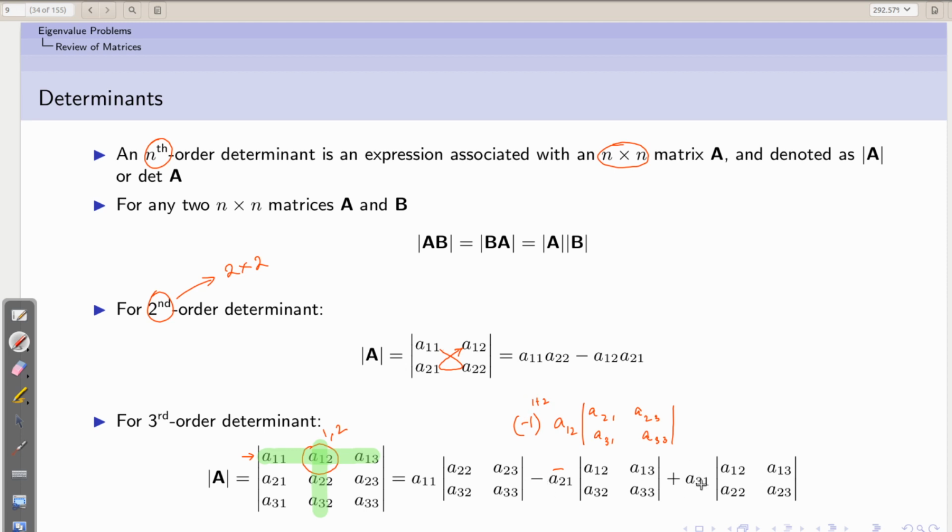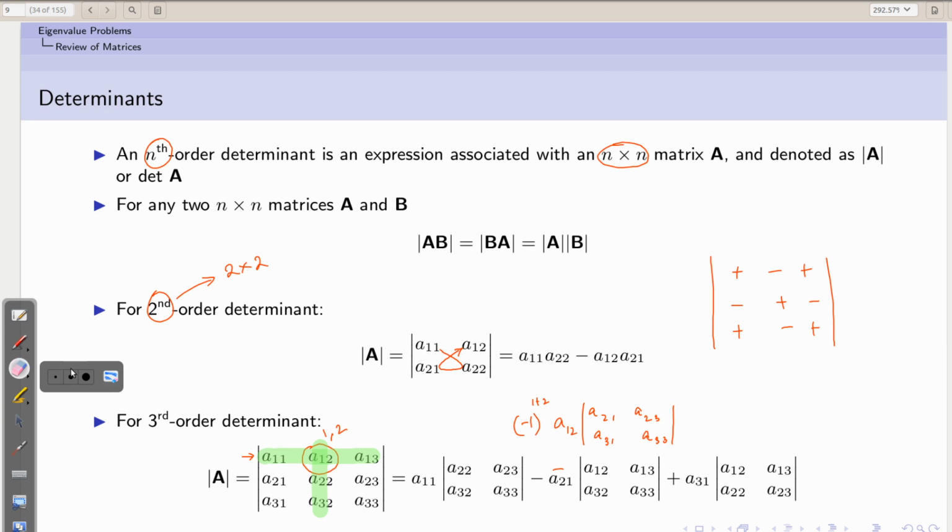Similarly, over here, minus 1 to the power 1 plus 3, 1 plus 3 is 4, so minus 1 to the power 4 is plus 1. So we get a plus sign here. An easier way to remember is that every position will have an alternating plus or minus sign. So we have a plus sign, minus sign, and a plus sign. Similarly, here we'll have a minus, a plus, and a minus, and plus, minus, plus. If you remember these signs, then it's very easy to just pick up these signs and perform this operation.